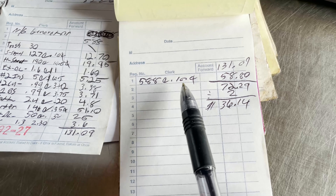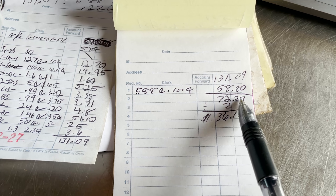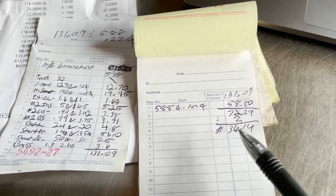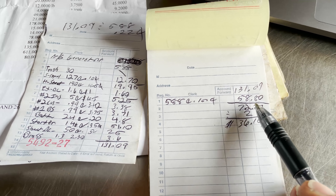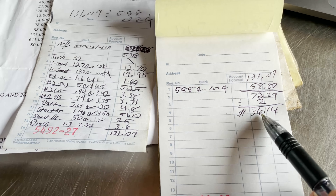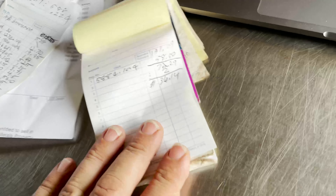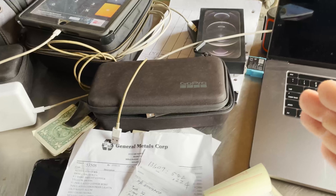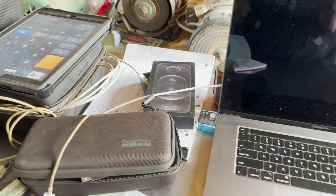It's only $131 but if you really cracked at it you can knock that out in about two hours. If you had to pay for them at 10 cents a pound - 588 pounds, you'd be paying $58.80 for it. Then you deduct what all that stuff was worth and you're left with $72.29. Divide that by two because you can knock that whole deal out in about two hours if you stay on it and you're efficient. You can make about $36 an hour doing that - or if you get it for free you're pretty much all profit. It depends on how you acquire the stuff.